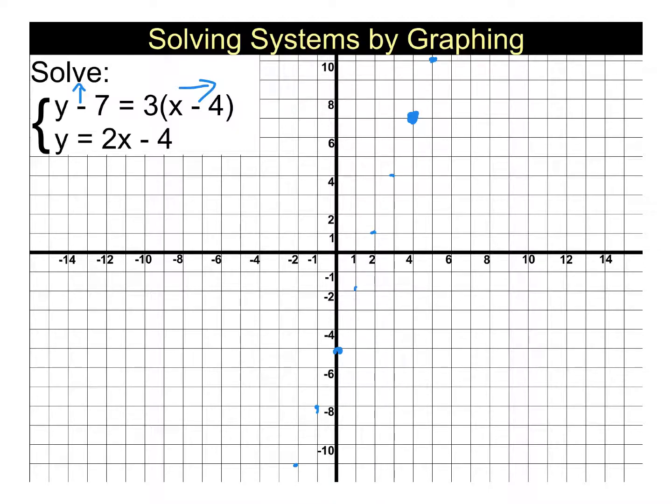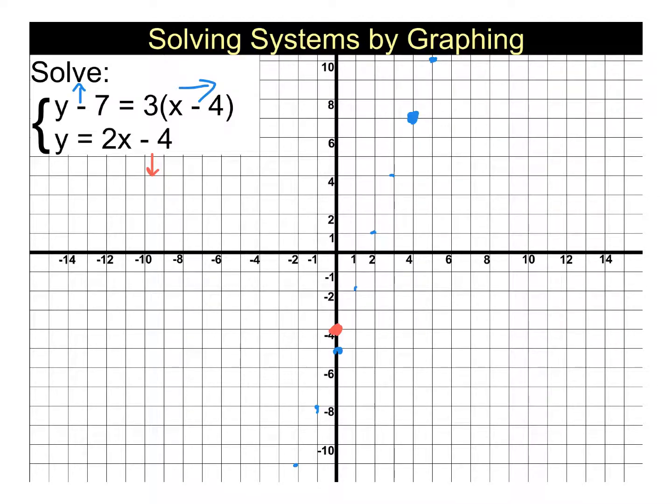All right, now let's go on to the second one. We got y equals 2x minus 4. The minus 4 hanging on the end here, which way does that move it? Up, down, left, or right? Down, absolutely. So I start by putting my first point for this one, down 4. And then again, I use my slope. In this case, my slope is 2. So like 2 over 1.